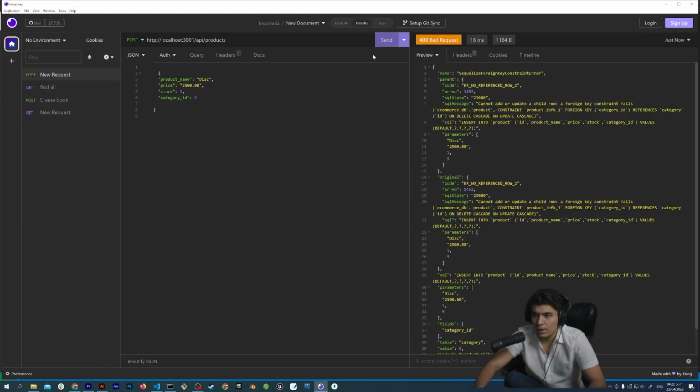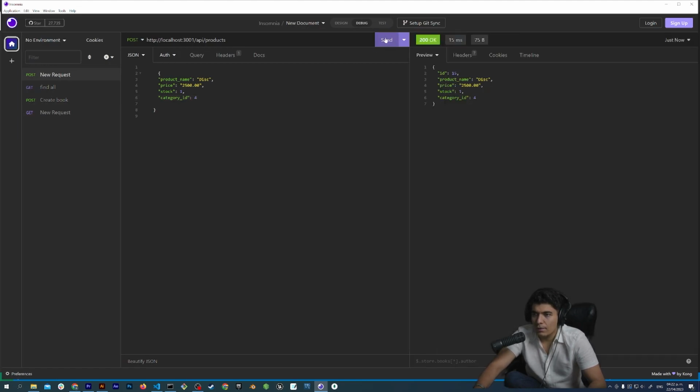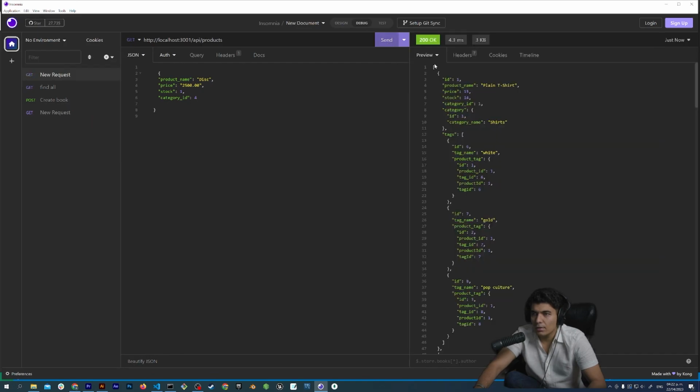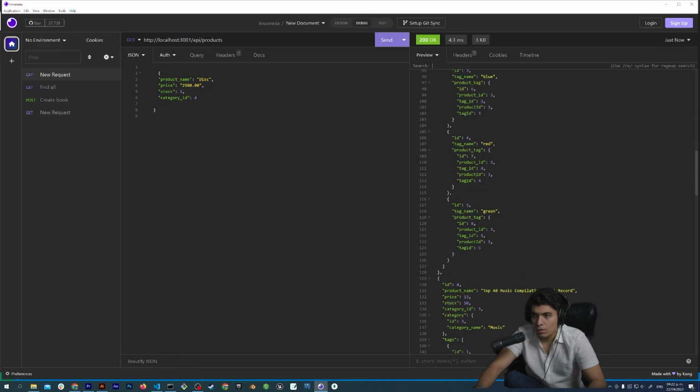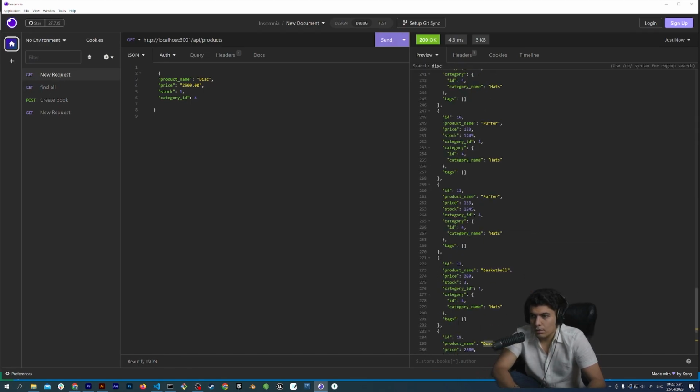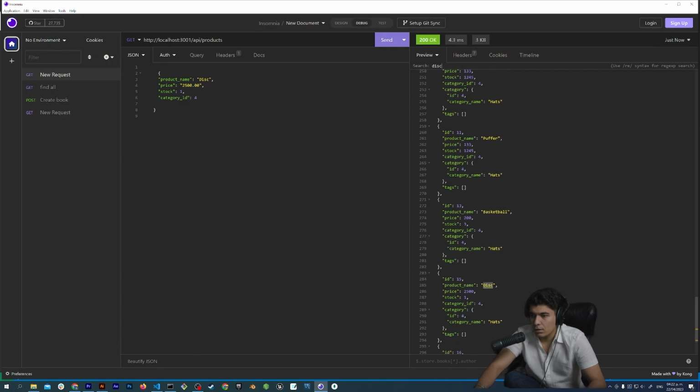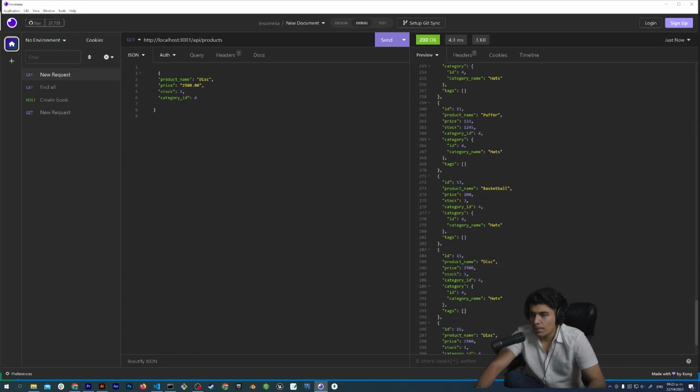and we click send. And now we're having an error, and this is happening because of the category ID. Because if we do not provide the valid category ID, this is not gonna post. So here we add it, and then if we use the get method, we will look for desk, and here we have it with our price 2,500 and the category ID.